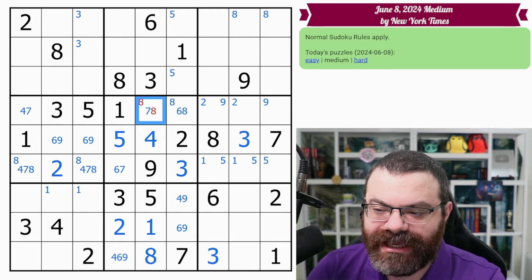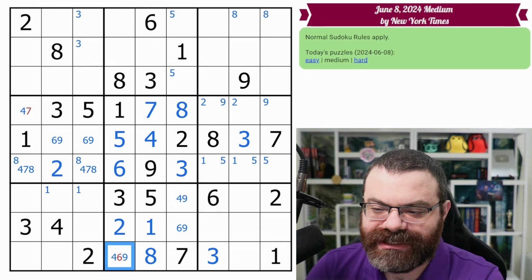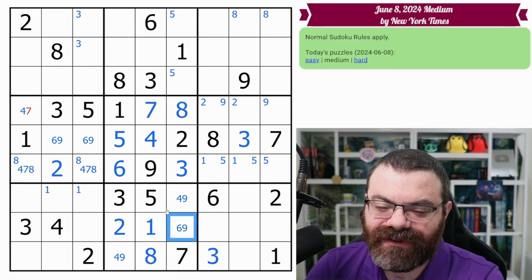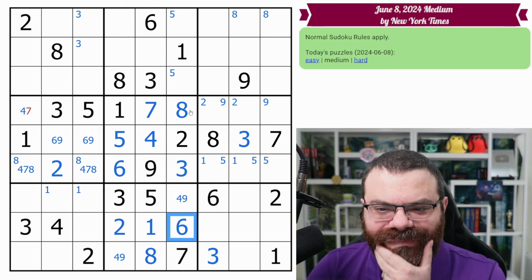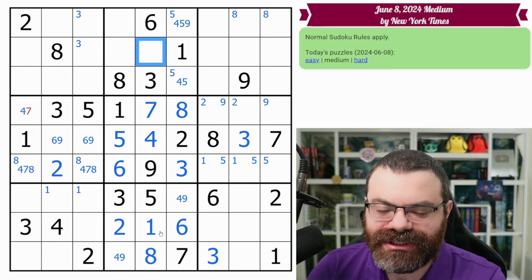But also now this 8 does make this a 7, which makes that a 6 and an 8. So it cleared out this whole box. This can't be 6 anymore. That leaves just this cell for 6 in the box. This is 4, 5, 9. This bottom one can't be 9, so we'll clear that out. This cell is just done for this column, full house, so we just need this 2 here.